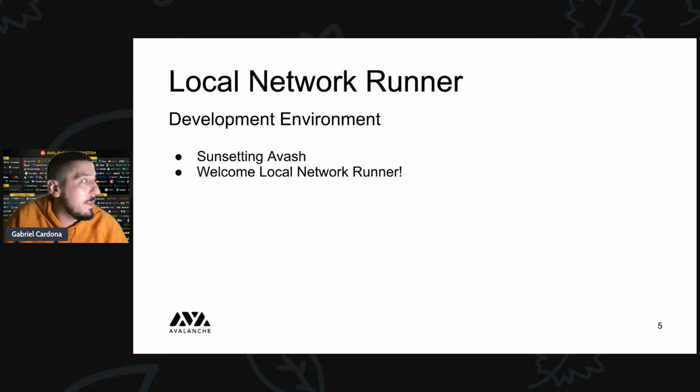And so this allows you to spin up a 5-node local network, and the nodes that compose the network can run either locally or in a Kubernetes cluster. If you run it locally, each node runs in a separate process on your computer. So you can spin up a 5-node network. It's 5 instances of AvalancheGo running in 5 separate processes. Or if you're running Kubernetes, each node runs in a Kubernetes pod. And the pods can, of course, be local, or they can be remote.